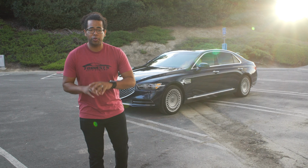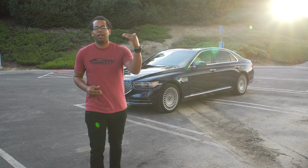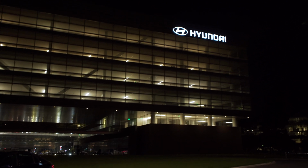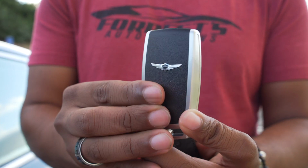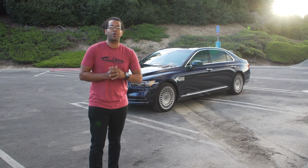So I'm gonna be frank with you guys. This still isn't quite up there with like a fully loaded Audi A8, a Lexus LS500, but this has so much to offer and it's jaw-dropping when you remember who built this car. So this is gonna be my full review of the Genesis G90. We're gonna look at the exterior, the interior, obviously take it for a drive, and I'm gonna show you guys why this car is so impressive for the money.